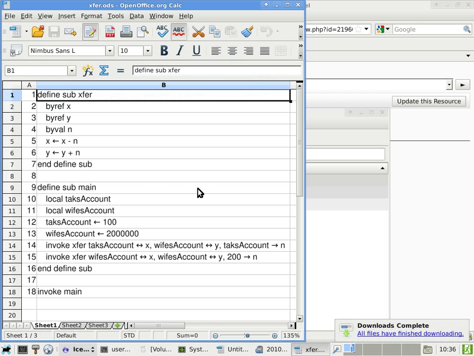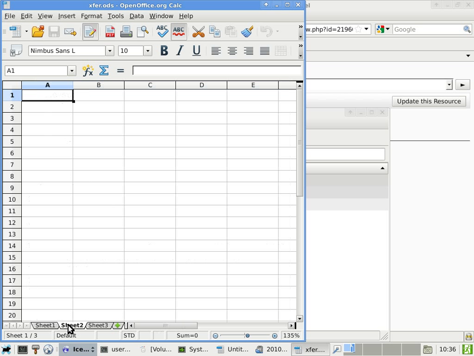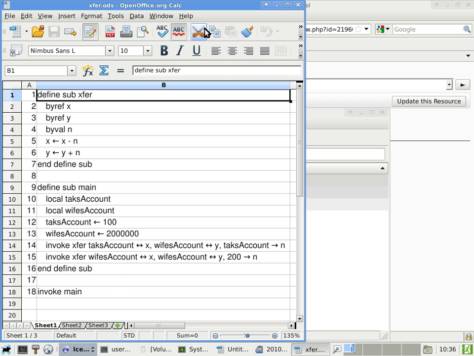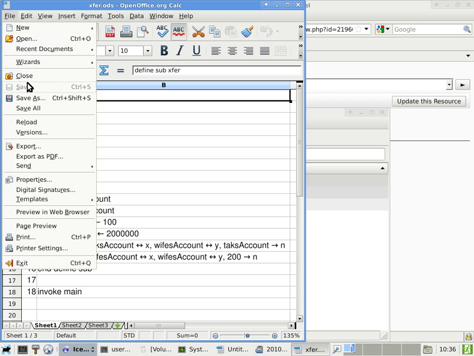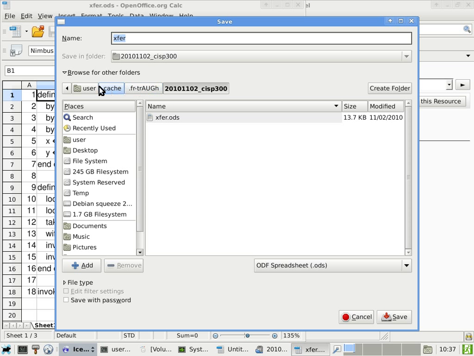Okay, last time we talked about how to transfer money from my account to my wife's account. I suggested to you guys, what if I specified wife's account twice here? We did not trace this code, did we? So let's go ahead and trace this code and find out what happens when I use the same thing twice to specify that. Let's go ahead and save this file first, this time to today's folder.